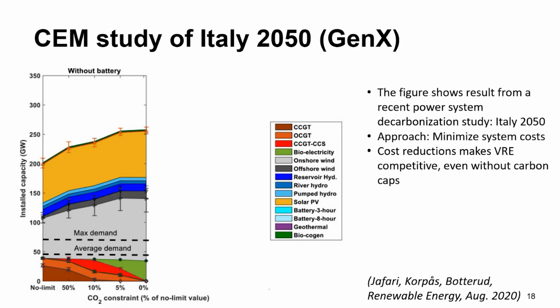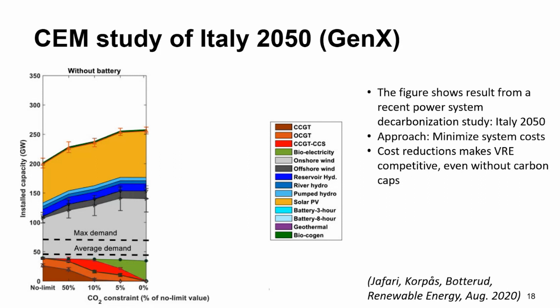And here we have used a CO2 constraint, so we can use a capacity expansion model and set a constraint on how much CO2 that we allow. So no limit, that means that there is no CO2 tax, and still we see, I think we used cost scenarios for 2040, that wind and solar takes much of the power generation just because it's cheaper than fossil, given those scenarios, even without CO2 emissions.